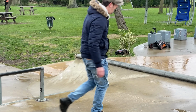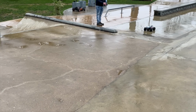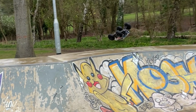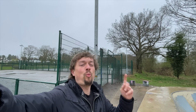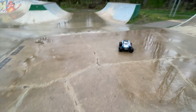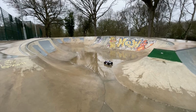What's that poor bush done to you? Right, this could go severely wrong, he could jump this and smash it straight into Pikachu. Oh! That's the worst possible landing. Oh! There you go, back in action. All right, carry on.